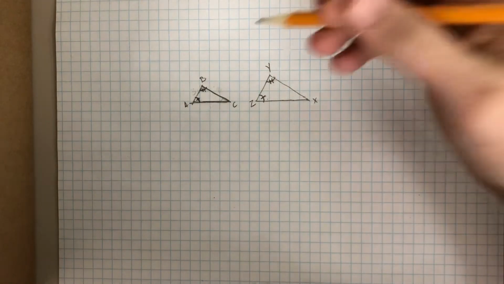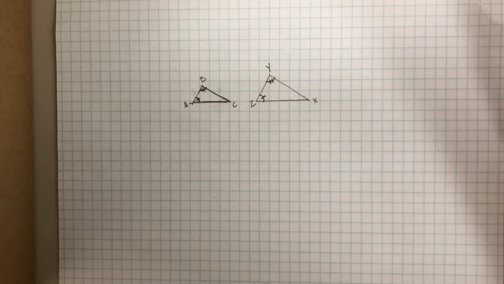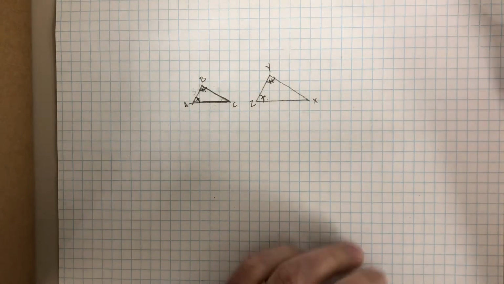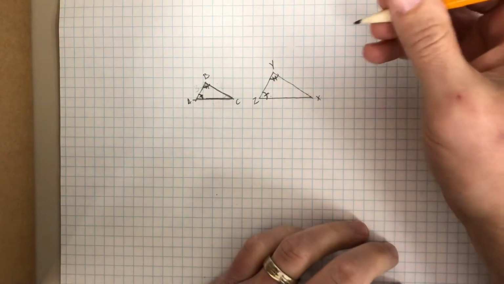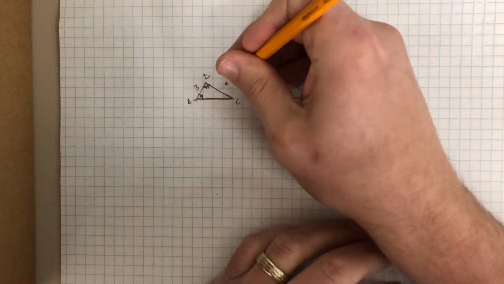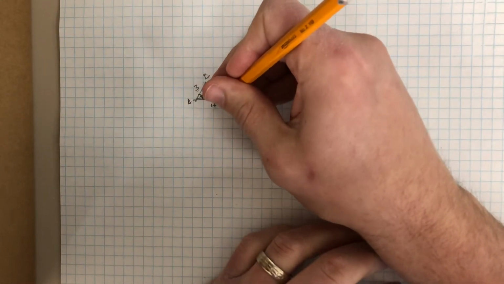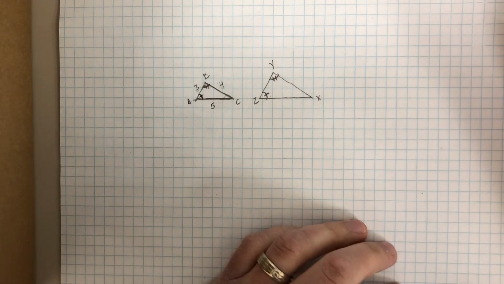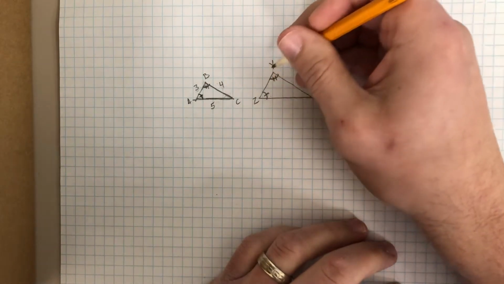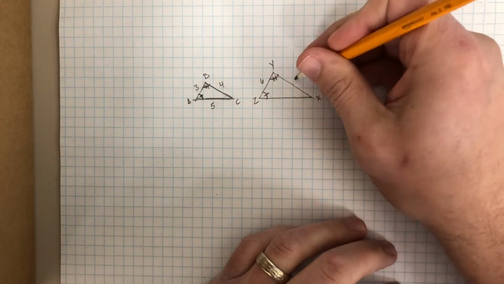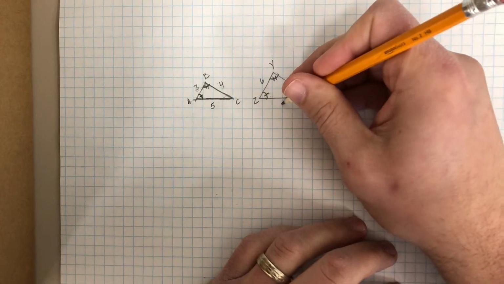Well, that means if we know that these two triangles are similar, then we can find out some of the other missing information. Because the lengths of corresponding sides of similar triangles will be proportional. So, what does that mean? Well, let's look here. If this was a 3, 4, 5 triangle, and this was a 6, 8, and we didn't know what this one is.